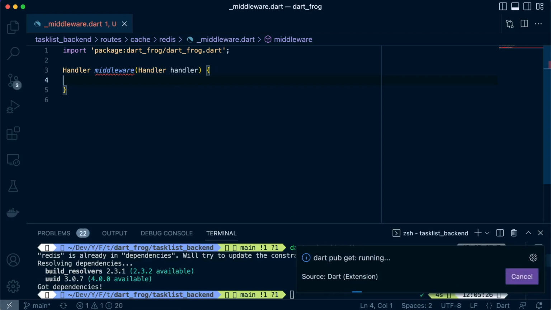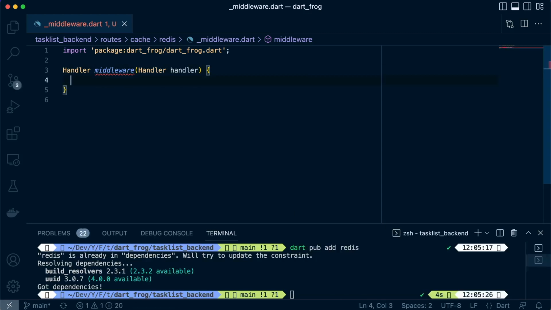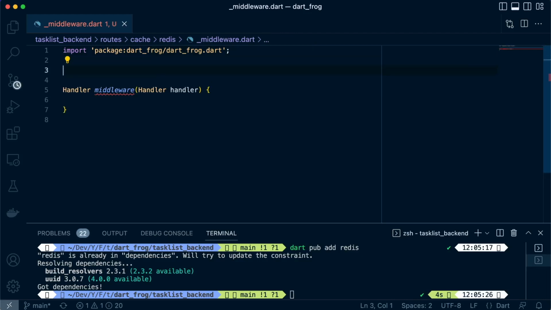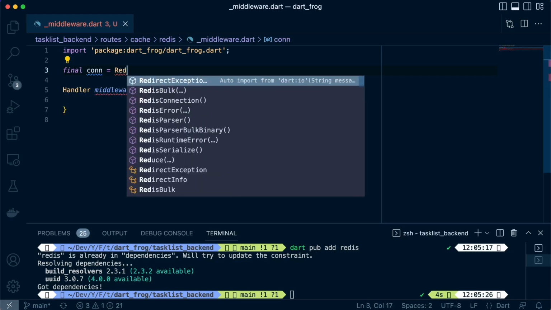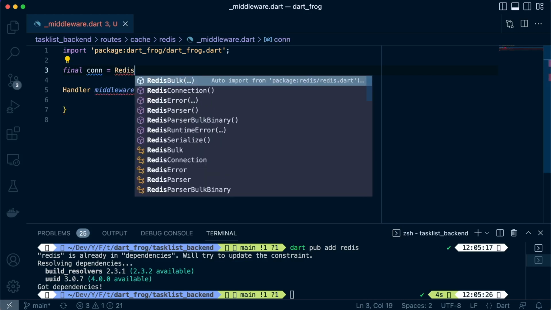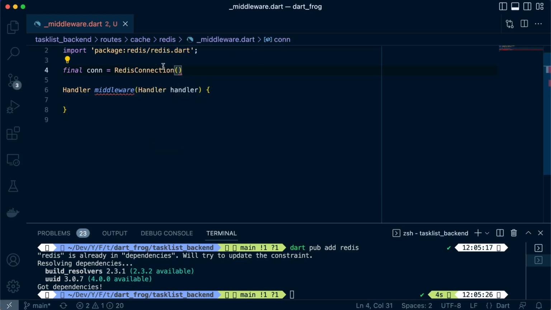So once it's installed, let's come here now and perform our implementation. First thing, we're going to define a variable called con, and we're going to define it with a server connection of Redis, which is called Redis connection. So this is a class for server connection. Now that we have defined it outside, as it's equivalent to what we did when we were defining the greetings variable outside, it's private only within this middleware.